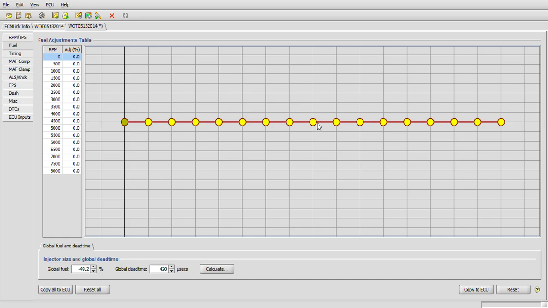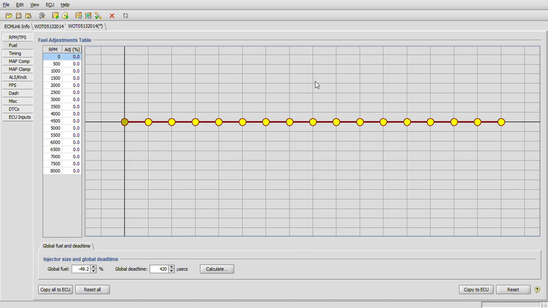Basically, you're having to move the sliders down a certain percentage and up a certain percentage to either add or remove fuel. The problem is that you're not really 100% sure what your target value is, so that makes it a little bit difficult to dial things in, as opposed to V3 where you can put a table in there and see the exact numbers that you're trying to target. You don't have that luxury here, but still relatively simple.